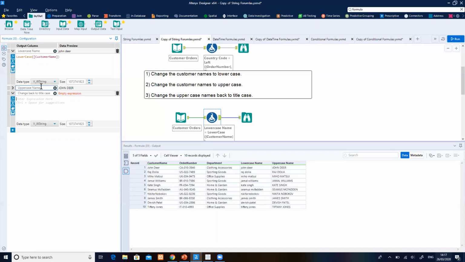Because my uppercase function comes before this one, I can actually use it here. So I can say title case and replace that with my uppercase name field that I just created above this.